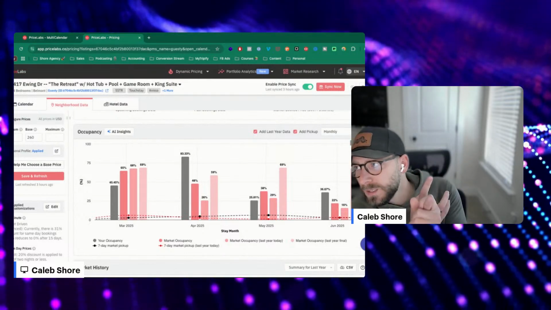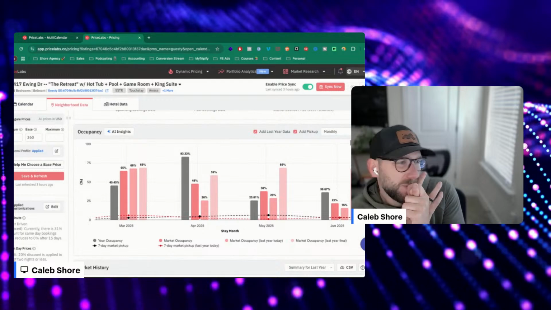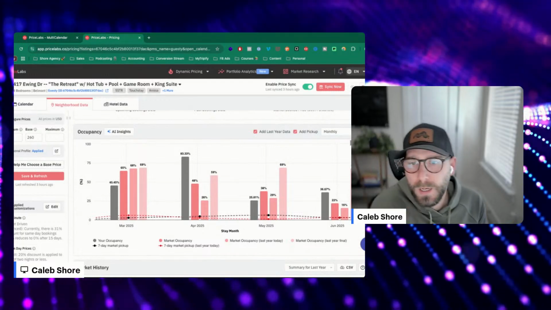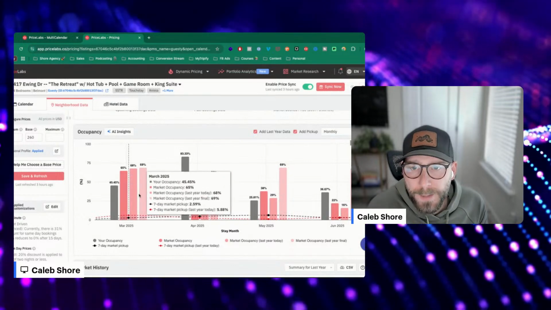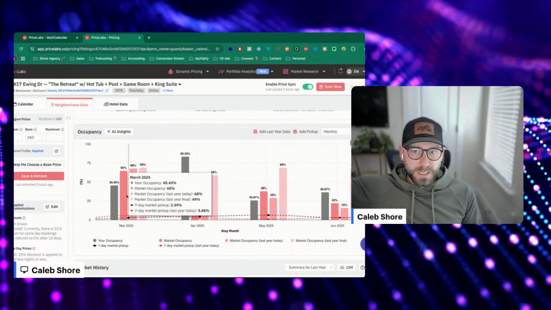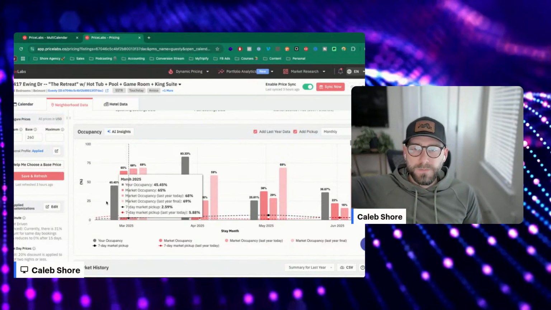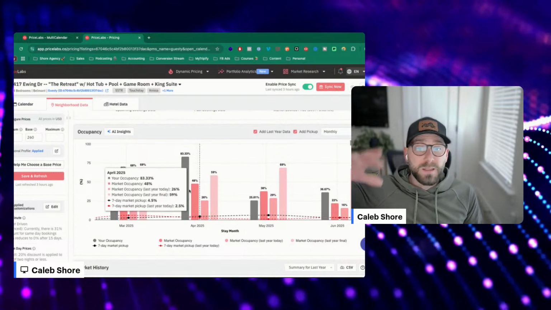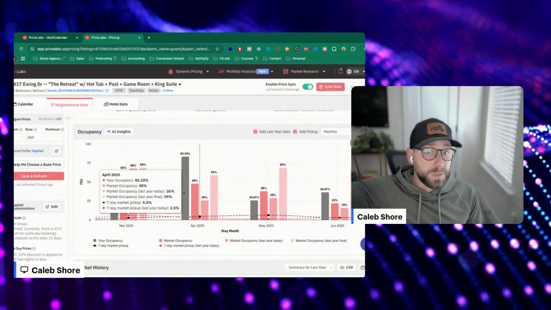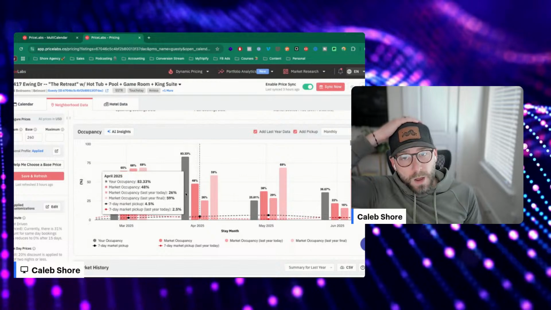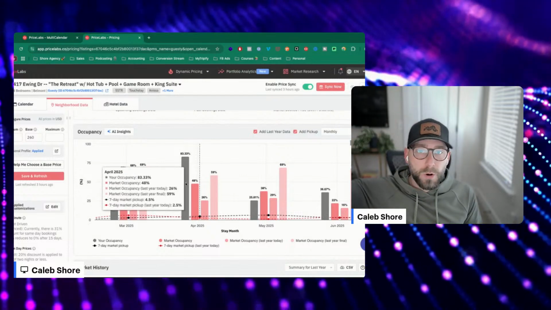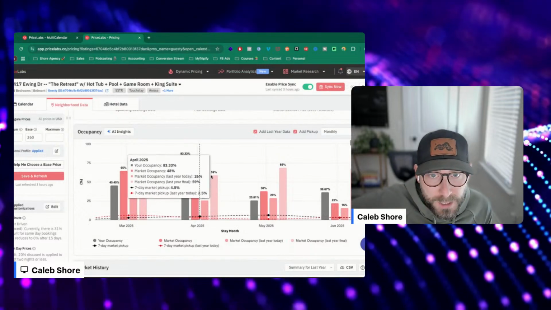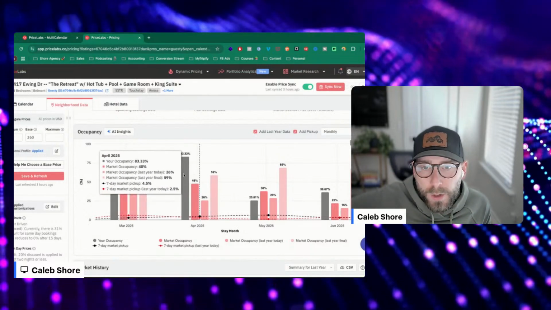We did photos. We did some maintenance work at this property. We blocked out maybe 3 or 4 days a couple weeks ago, so that's why this is lower than normal. But on a property that had 100% of the days open, this would be like, oh crap, what's potentially going on? And then here, it could potentially be on the other side. It's like, okay, we booked out fairly early. We're already at 83% for April. The market finished at 60%. What's going on here?